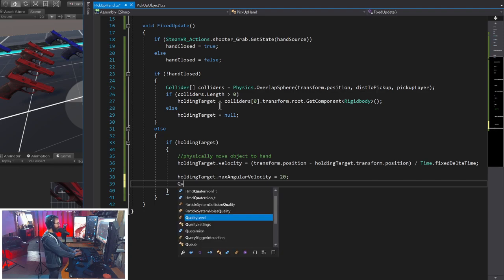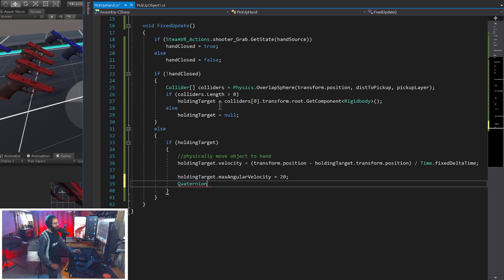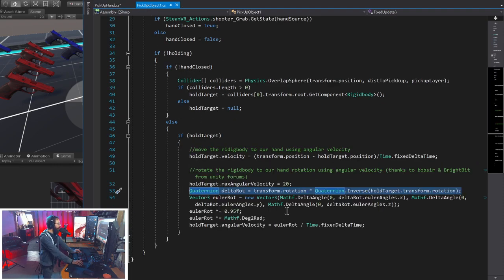So this is going to be a variable of type Quaternion. And Quaternion is basically a fancy word that means a rotation in 3D space. So Quaternion deltaRot, short for rotation, equals, let me double check, make sure I get this right, transform.rotation times Quaternion.Inverse(holdingTarget.transform.rotation).